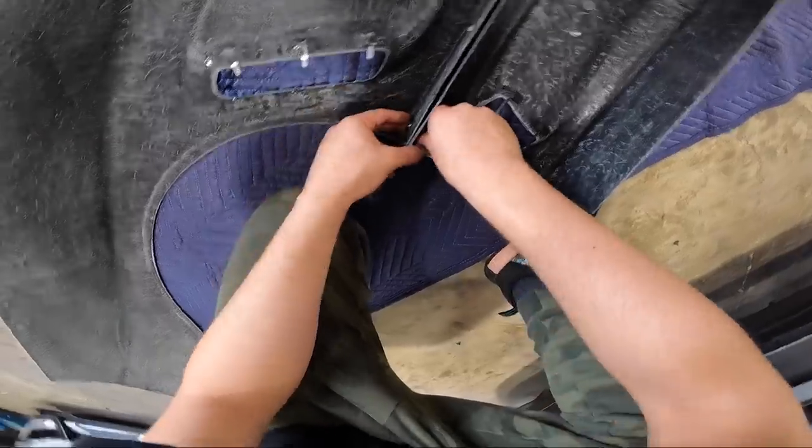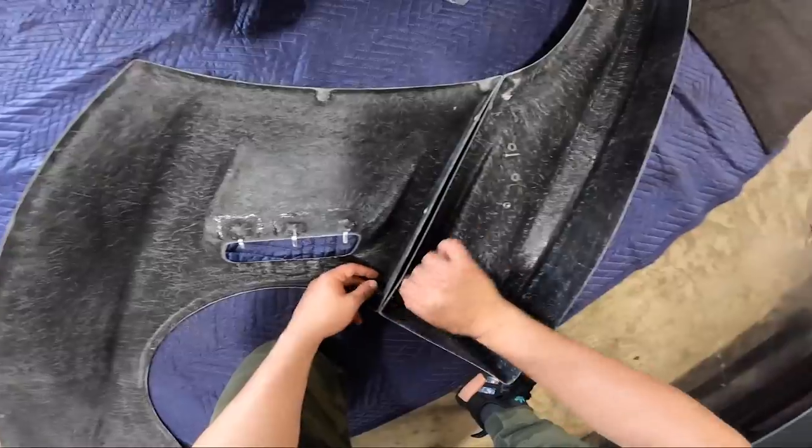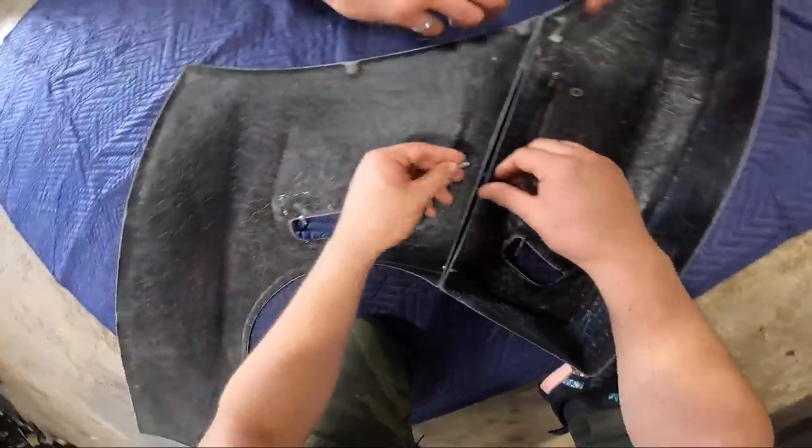Doug's probably going to go grab some lunch after that, and whenever he gets back from lunch, we're going to start drilling and tapping all of our holes. Well, not tapping, but self-tapping drilling.